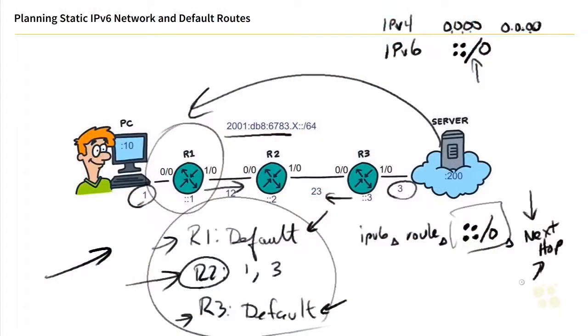So let's take a look at our topology. Here it is from our last discussion, and we are going to do a default route on R1 that says if you need to reach something not local, use R2. We're going to create a default route on R3 that says if you need to reach something IPv6-wise not local, use R2. And we are going to create two static routes on R2, one for the 1 network and one for the 3 network. With that plan in place, let's go to DCNUG, our administration machine, open up PuTTY, and get to work configuring R1, R2, and R3.